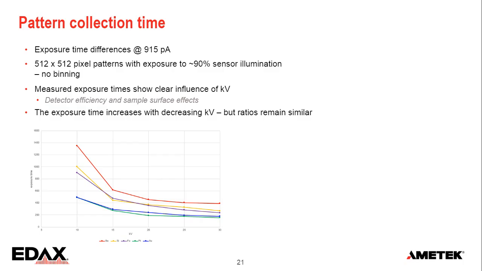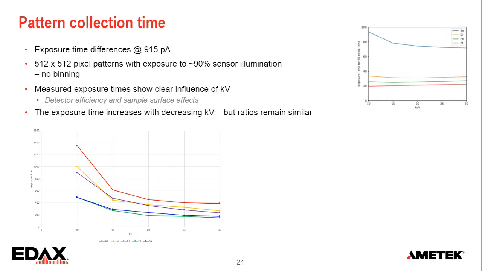Now, this effect is a combination of the efficiency of the detector. There's a bit of a dead layer on the detector, so that you have to punch through. So that has some of the effects, but a more important effect probably is the specimen surface. The lower the kV, the lower the penetration depth. So any contamination that you may have on the surface is going to dramatically affect how many electrons actually carry diffracted information and that can come out.